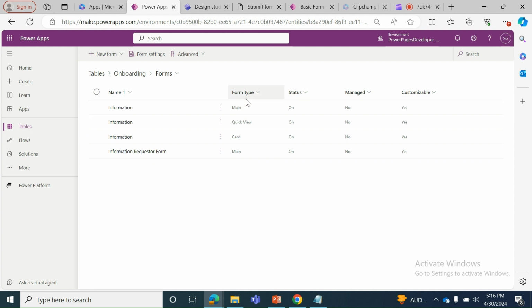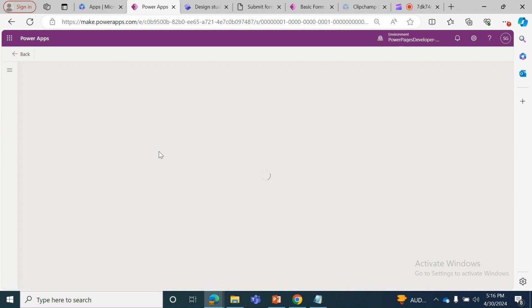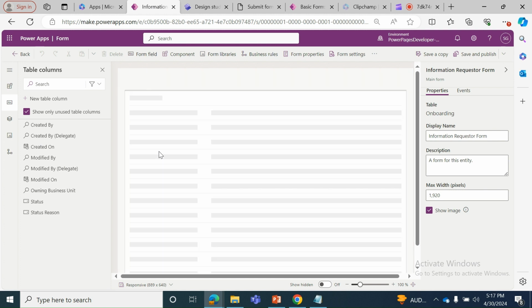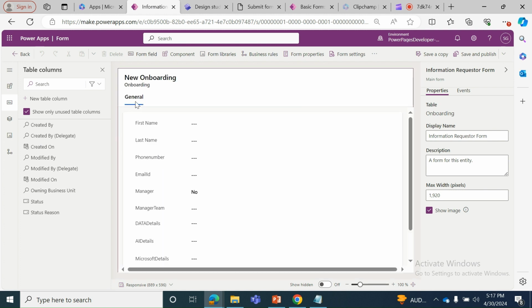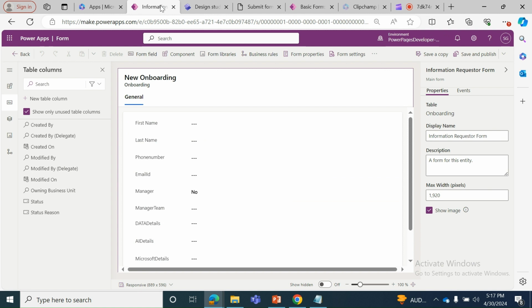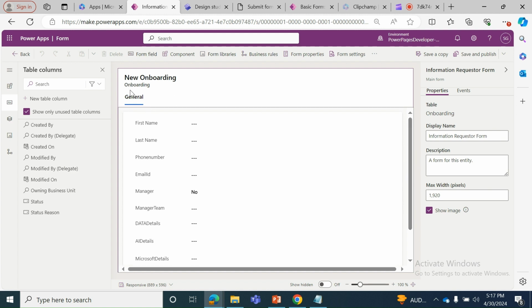You can see we have two main forms: one is information, which is the default, and this is the information requester form. If I click on this information requester form, you will be able to see this is the form I created for Power Pages, and we have only one tab. If I created multiple tabs, then inside this you would see multiple tab options. I created a general tab only, so that is the reason you see only the general tab. We have that many fields that I put in that form.